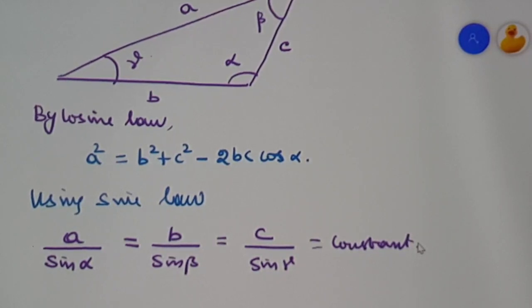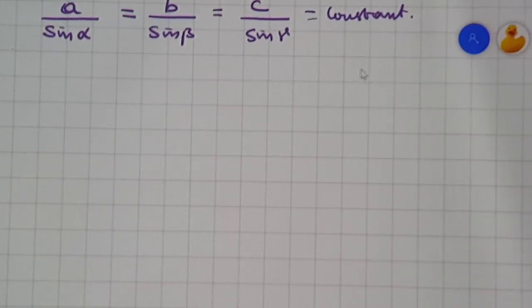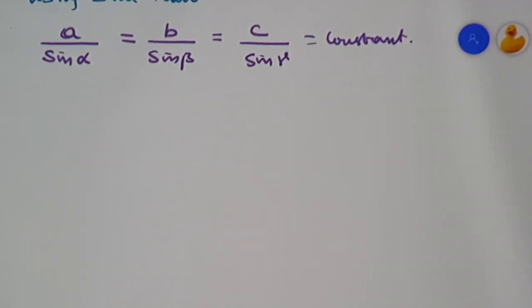The first one that I have dealt with is the cosine law, and the second one is the sine law. Regarding trigonometry, we have not yet entered into it; before that, we have considered some basic concepts. Now we have to study the trigonometrical ratios. I think in 10th standard you might have started from this: sine theta, cos theta, like that. So the next concept that I have to consider is trigonometrical ratios.